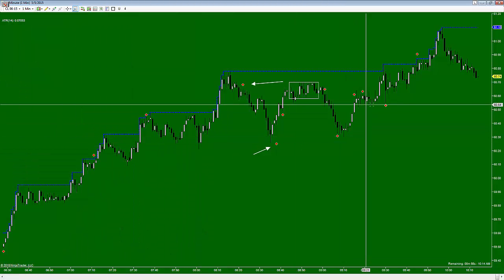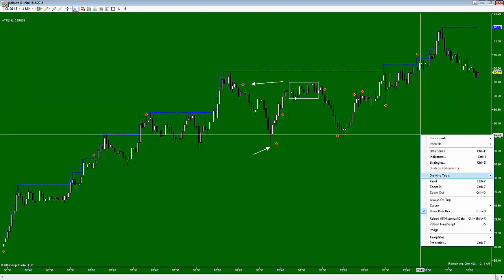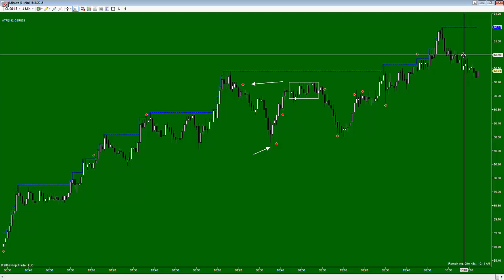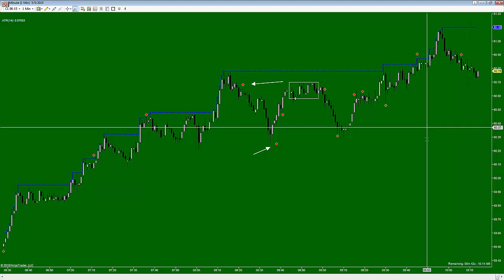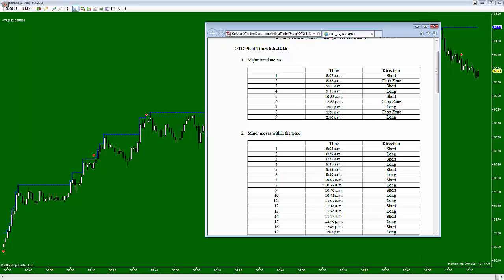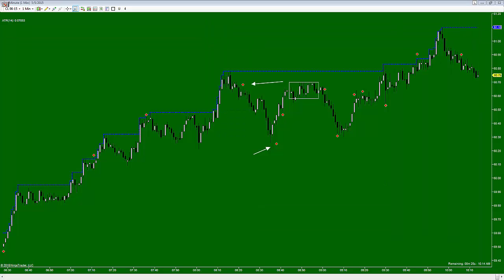All right, on your plan, we said 10:07 was the next area where it would pick up short, right there at 10:07. Here's your plan. And then you've got 10:20. Actually, that 10:27 should be 10:21 to the long there.